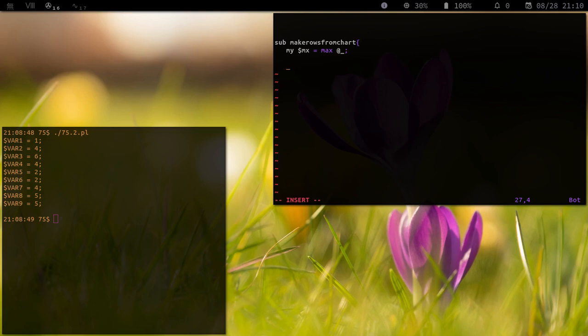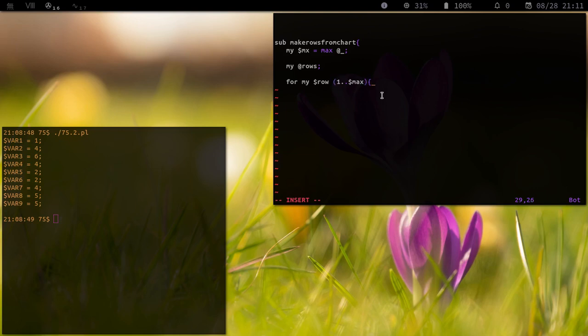Okay. My rows. So let's prep the rows. We're going to do a standard for loop. My row, single row. Oops. Let's try it again. My row is from, we're going to do this one to max.